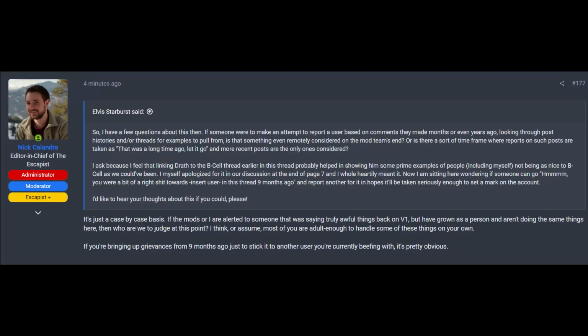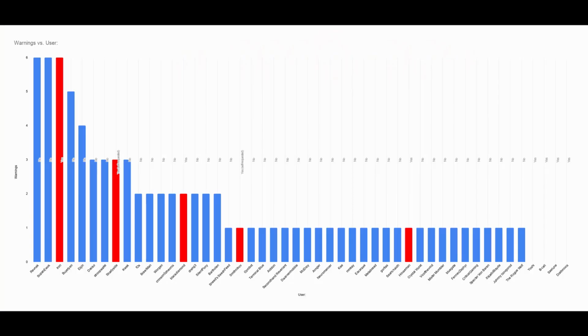He replies saying that it's a case-by-case basis, which in my opinion explains nothing. You can say it's on a case-by-case basis, and we could trust that if we can trust your judgment to be fair and balanced if you have a long track record of such fair behavior. But look at the graph. This is the result of Nick's case-by-case judgment. Can we really trust that?